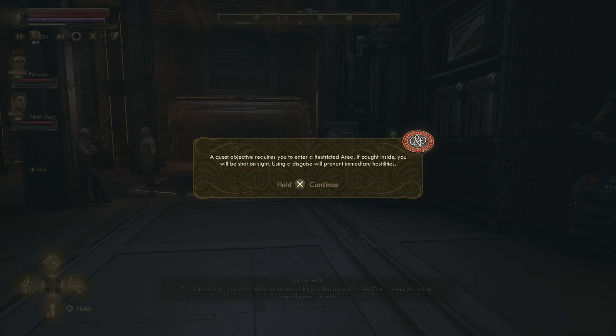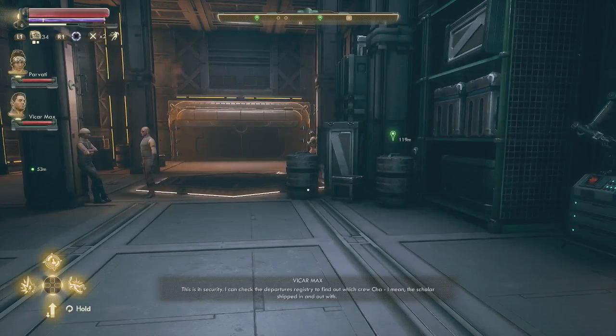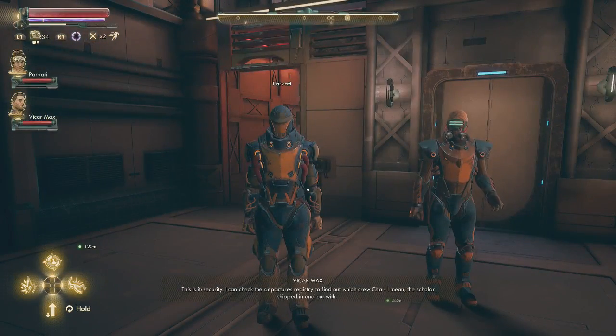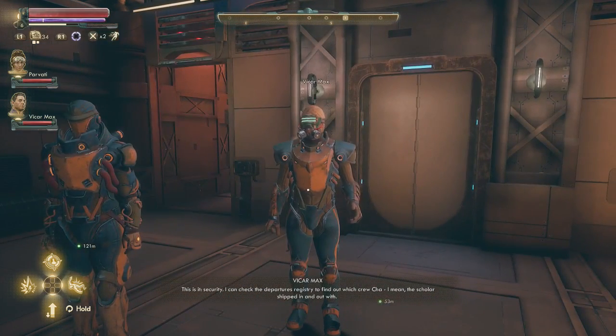Quest objective requires you enter a restricted area. If caught inside, you'll be shot on sight. Using disguise will prevent immediate hostilities. This is it. Security. I can check the departures registry to find out which crew ship the scholar shipped in and out with.